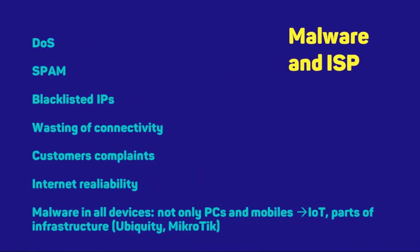Malware is a broad term. It's connected to DoS attacks, to spam, to phishing, to botnets, and so on. Just a few examples. One of our customers told us, when I implemented Whalebone 2 years ago, I have not experienced those coming to our network since the implementation. We are helping to reduce the amount of spam going out of the network. We are reducing the number of blacklisted IPs and IP ranges so that you don't need to solve it. You don't receive so many abuse emails as before.